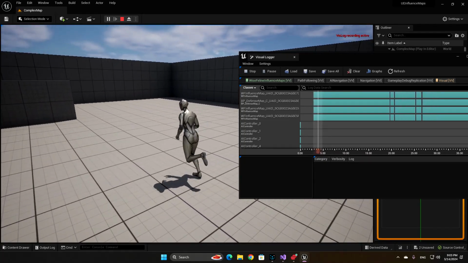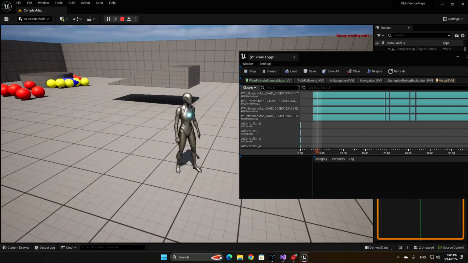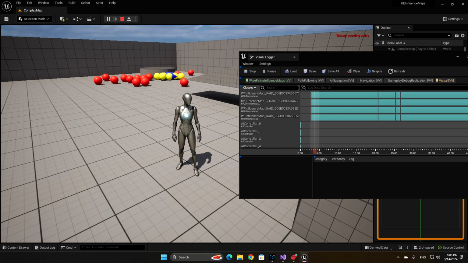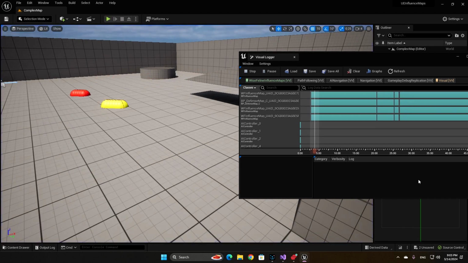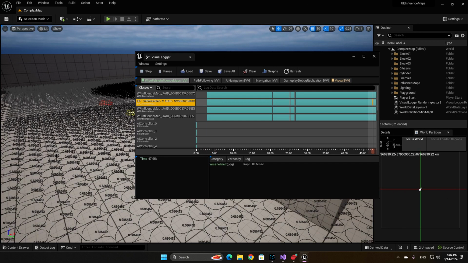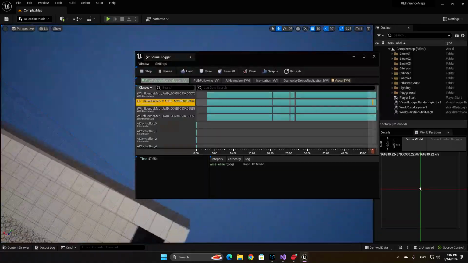I wanted somewhere where enemies and citizens were not so close to each other. Let's see if we got that or not.